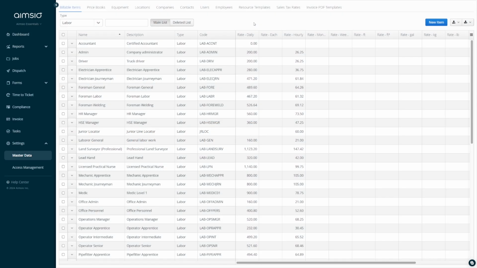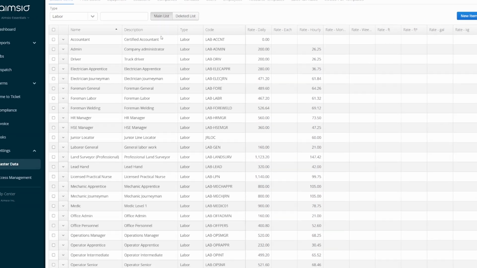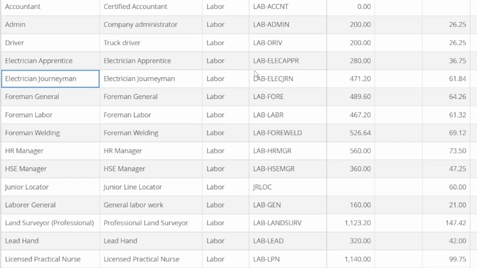When accounts bill customers' labor, they generally aren't charging for the work of a specific employee. Instead, they charge customers for the type of work being performed, like an electrician, pipe fitter, or swamper. An account's labor billable items list will typically represent all the specialty work they charge for when the work is being performed by a single employee.